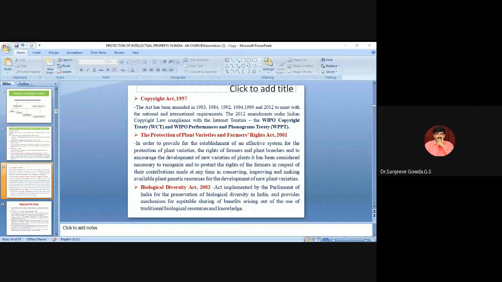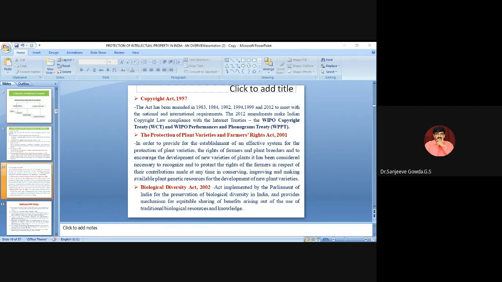Friends, one more. A substance obtained by mere admixture resulting only in the aggregation of the properties of the components thereof, or a process for producing such a substance, is not patentable. That is a mixture of two or more components and thereby produces a product, then it is not patentable. The mere arrangement or rearrangement or duplication of known devices is not patentable. A method of agriculture or horticulture, or an invention relating to atomic energy within this enactment, is not patentable.